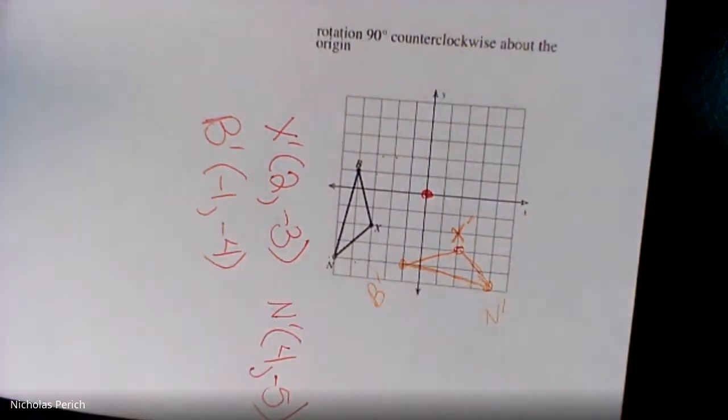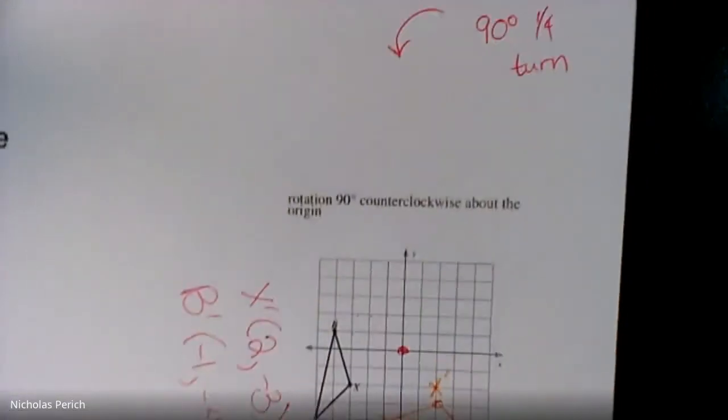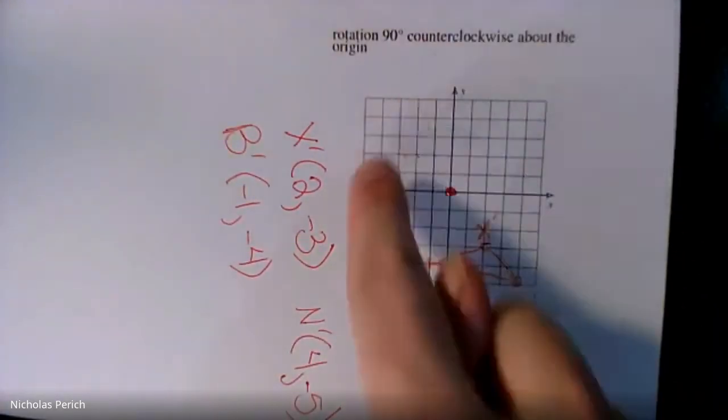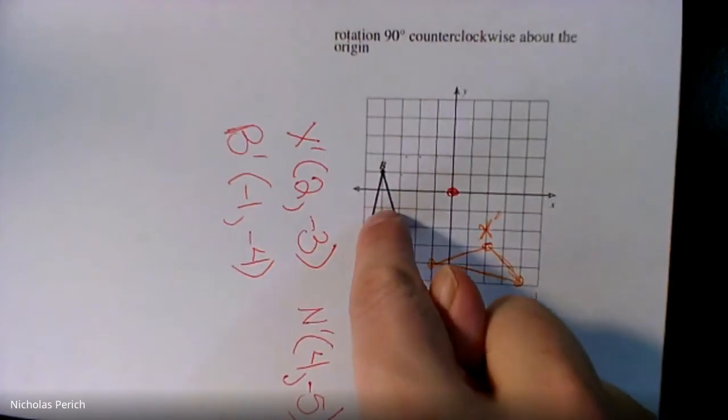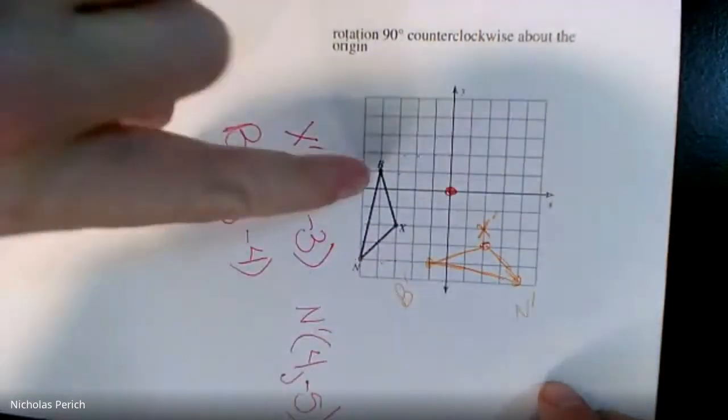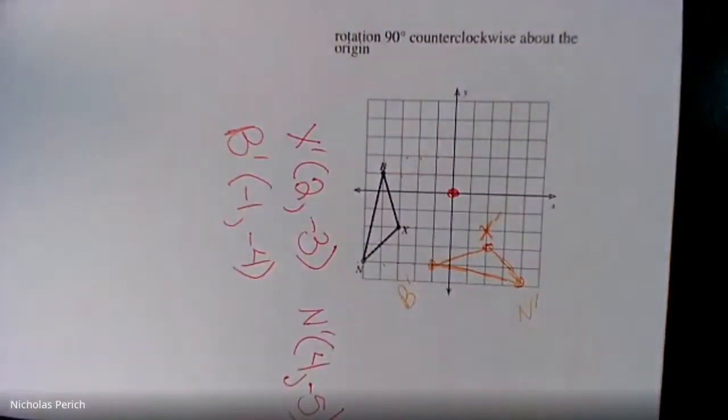What you see here is the shape itself did not change. The shape is still congruent to the original shape. But what I did is what I set up here. What I set up there is it's going to be a 90-degree turn this way. Okay, so I went 90 degrees that way. My original, so I'm viewing this as like I'm going to flick that guy just a teensy bit, and that guy's just going to go, and there it went.